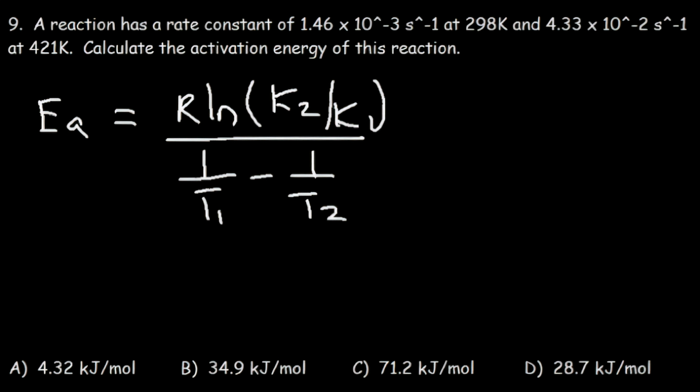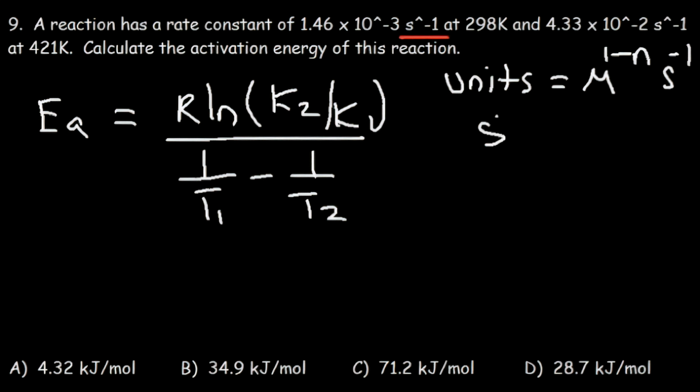By the way, what is the order of this reaction? Is it first order, second order, zero order? Can you figure it out based on the information given to you? Look at the units, s to the negative 1. Based on the units, you can tell what the order is. Now, the equation for the units is M^(1 minus n) times s to the minus 1. So here we have s to the negative 1, M to the 1 minus n, and so forth.